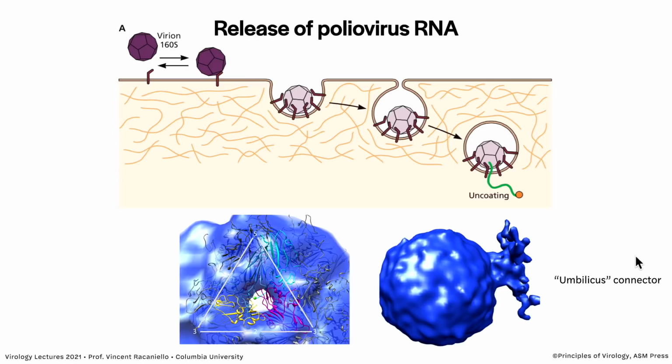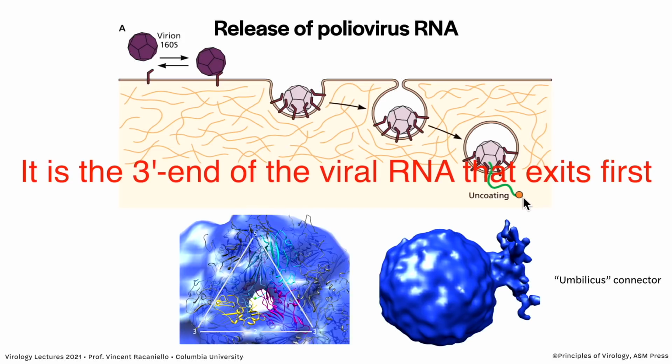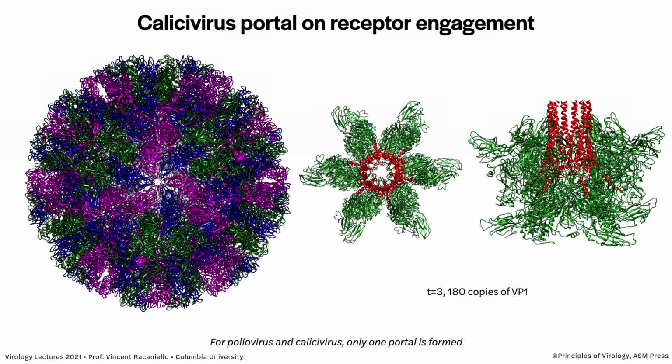Now, this is a really interesting problem because the RNA always comes out the 5' end first. And how does it know, if viruses can know anything, where to bind? And it may not. It may bind randomly, and only when the 5' end is there does the infection work. And that may be, in part, why the particle-to-PFU ratio is so high for these viruses.